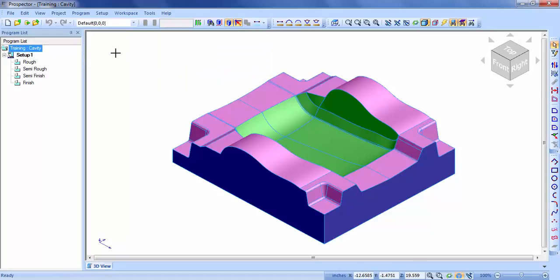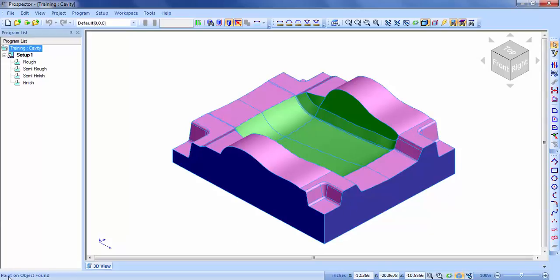The toolbars provide a subset of the functionality. The menus have all the functionality available in Prospector. The toolbars just have a subset of the most commonly used commands. We've got the project toolbar here, measurement toolbar, view toolbar, editing toolbar on the right, and below that is the wireframe making profiles, circles, rectangles, and all that.